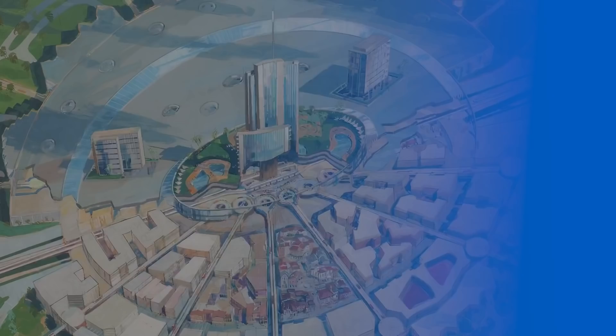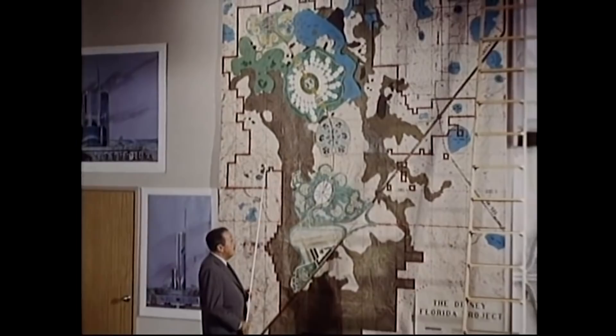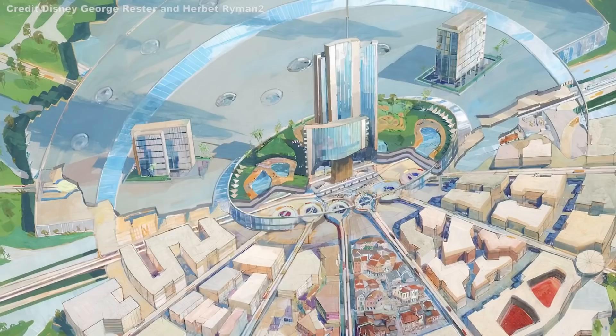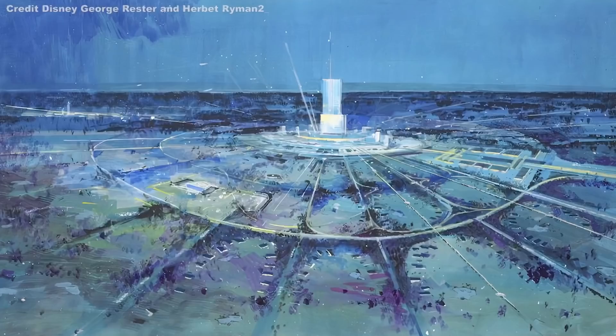On February 2, 1967, Roy Disney held a press conference to outline their project to the world, showing the model for EPCOT and a video of their vision for the city — the last thing Walt had ever recorded. With the drive and energy he always had, Walt outlined the city that all other cities would be based off. The video could be considered the pinnacle of mid-century futurism. The original EPCOT was a mega project full of mega projects — any one aspect of the plan would have been ambitious on its own.